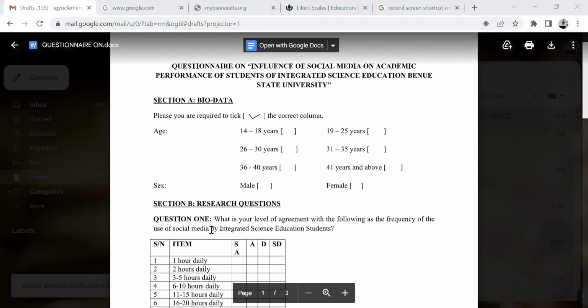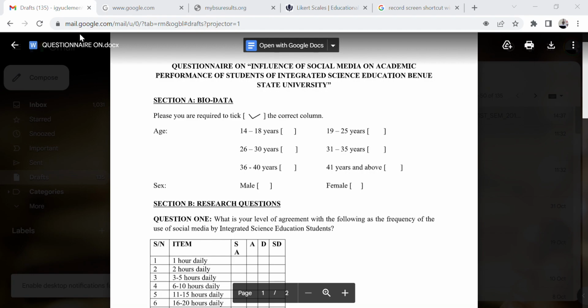What the candidate is trying to achieve here is the daily number of hours students of integrated science employ when they are using social media, how long it takes them, how many hours they spend on social media. So maybe we can adjust the question to read. This should all fall in one table, by the way. So I think we'll remove this from here, and we'll start a block form of the question.